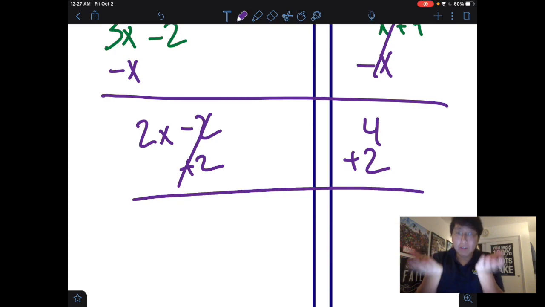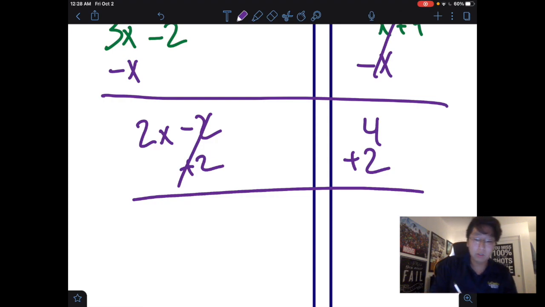So I have an equal value here, so I can say that they're equal to each other. Well, here's a question. If I decide to add 1 to this hand, so now I have 2, what do I have to do to the other hand? I have to add 1. So the concept is, when they're equal, now they're equal. What if I took 2 away from one side? I have to take 2 away from the other. Now they're equal.